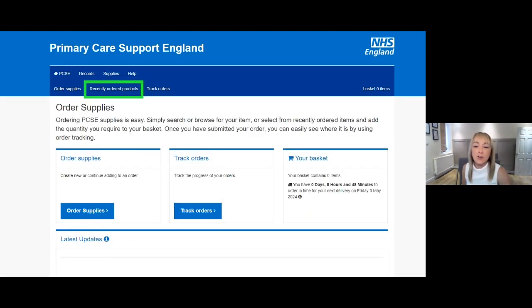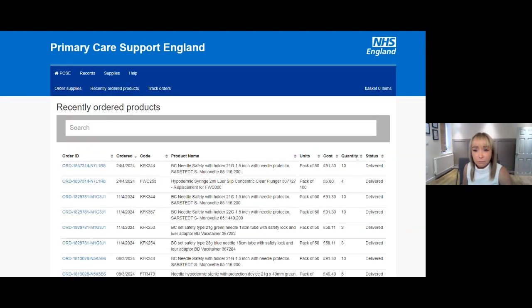Okay, so if you want to review any previous orders made to your practice, then you can also do that by selecting the Track Orders tab, which is just up here at the top that's highlighted in green. And this will display a list of orders that's been made with it, and it will also include their current status. So we'll just click into that one then.